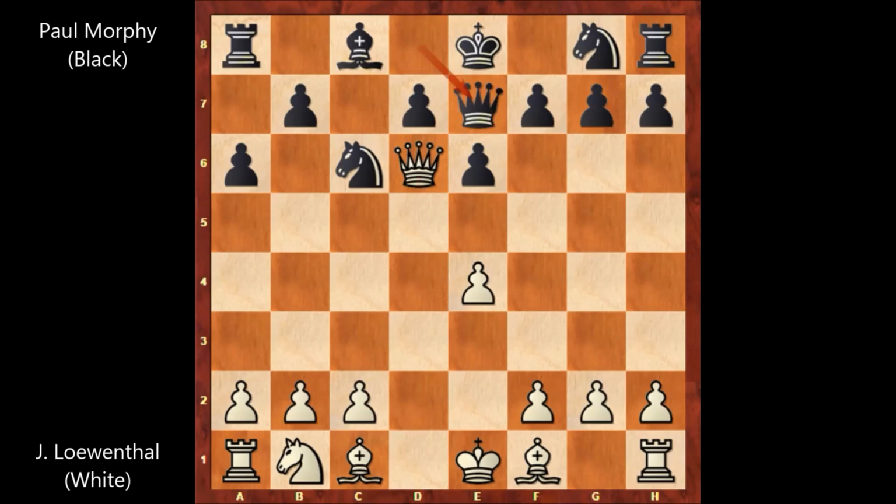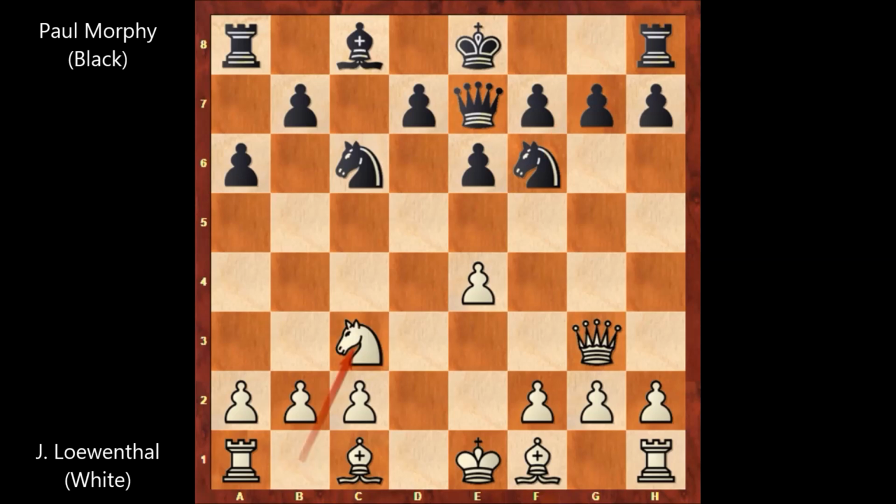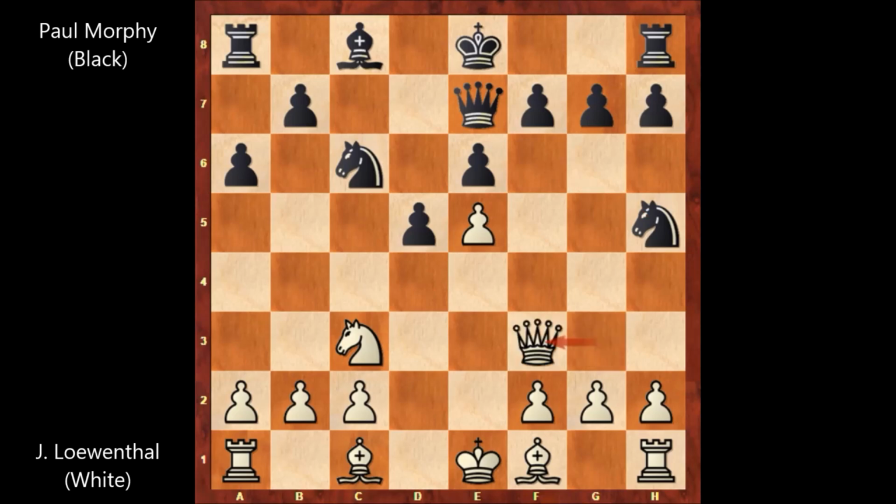We have queen to e7. Paul Morphy wants to exchange the queens. But of course, it's okay for black. It's not like the end of the world. Queen to g3, attacking the pawn. Knight to f6, knight to c3, d5. e5, attacking the knight, knight to h5. Queen to f3, g6 by Paul Morphy, defending the knight.